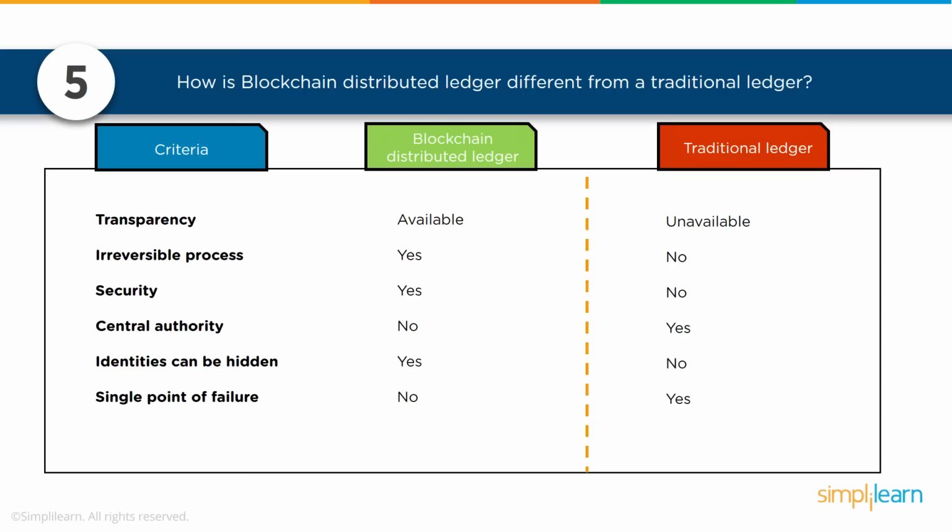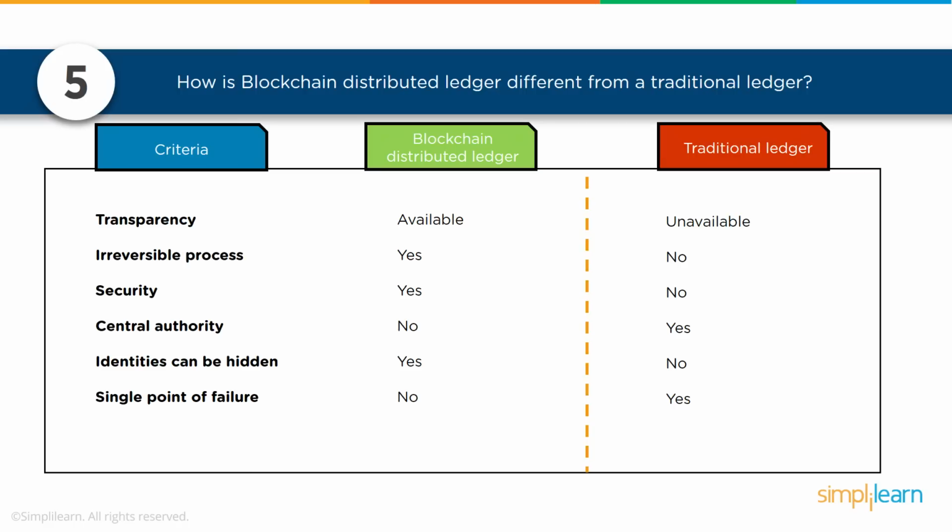We need to know the basic difference and justification if we have to move from a traditional database to a blockchain based distributed ledger. What benefit it brings on the table. So certain differences which are very visible are transparency. Blockchain distributed ledger is highly transparent as compared to traditional database. Distributed ledgers are irreversible. Once any information is registered on a distributed ledger, it cannot be modified, whereas on a traditional ledger it is reversible basically.